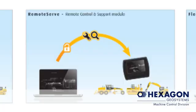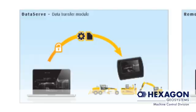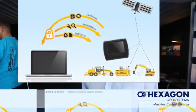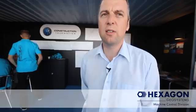Construction Telematics consists of Remote Serve — the ability to provide remote support; Data Serve — the ability to transfer data back and forth for the customer. On a construction or civil engineering project, there are many different models that could be used, and the machine operator can remotely access new and updated models without relying on USB sticks or emails. And then Fleet Serve — the ability to understand where that machine is working in the project. When connected with View Serve, it brings the next dimension of understanding and measuring productivity: what hours was the machine working, where was it working, giving reports and statistics of machine utilization across the whole civil engineering workflow.